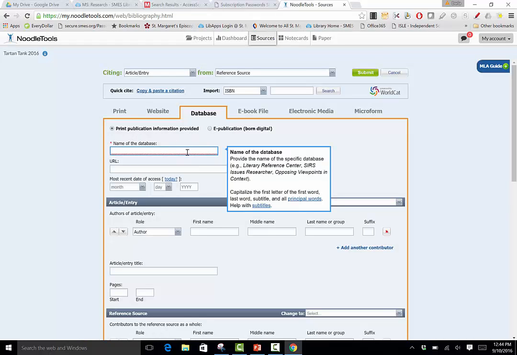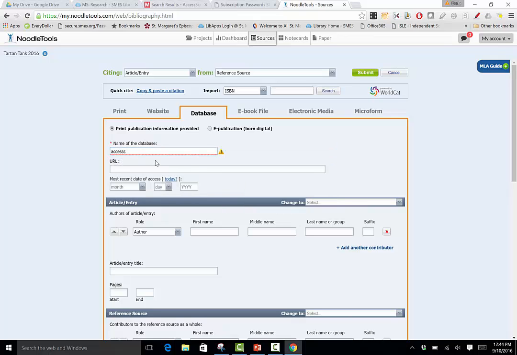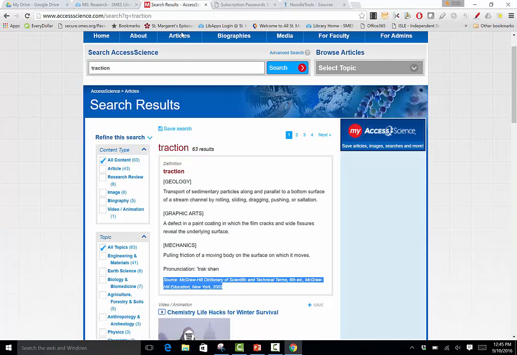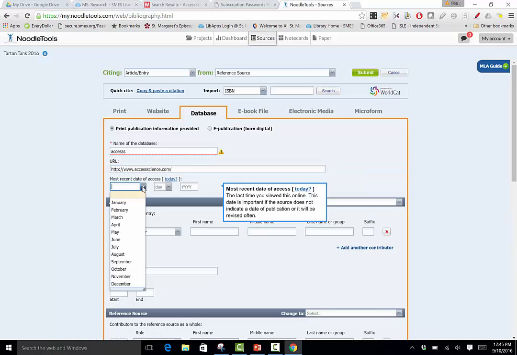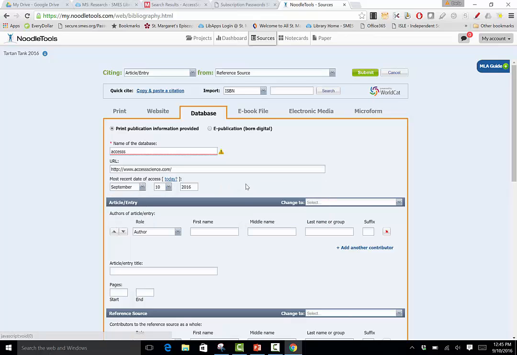Now it asks for the name of the database. You might remember it's called Access Science. Sometimes they pop up. And then the URL. The 8th edition doesn't require the URL, but our teachers at St. Margaret's prefer to have a URL. If it's a database, they just want the root. And the most recent date of access, that would be today.